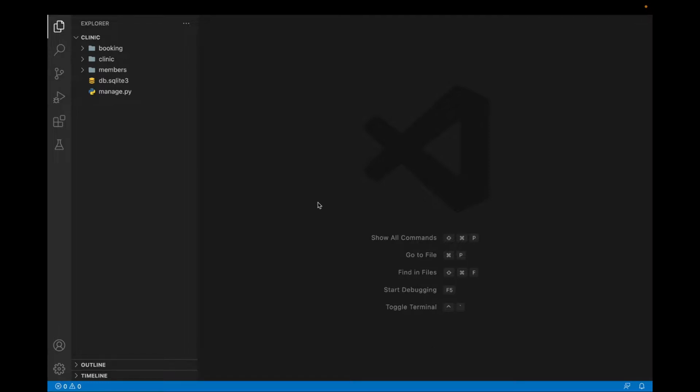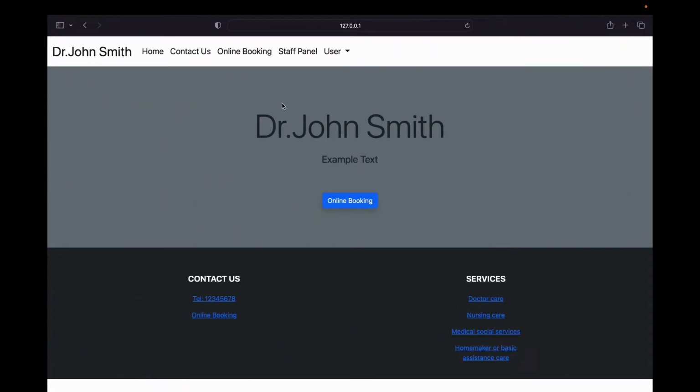So this booking system has two main steps. In step one, it takes the service and date that the user has chosen, and in step two, it lets the user choose the time of that day. So I'm going to demonstrate that to you.